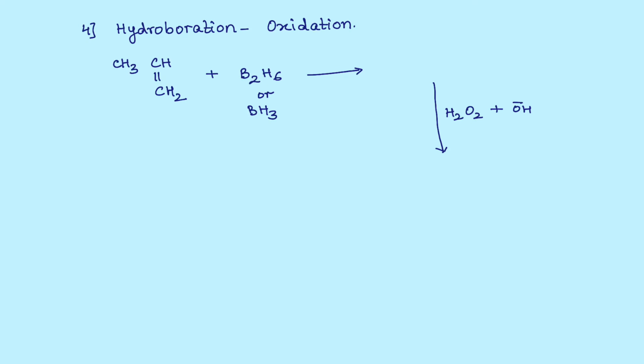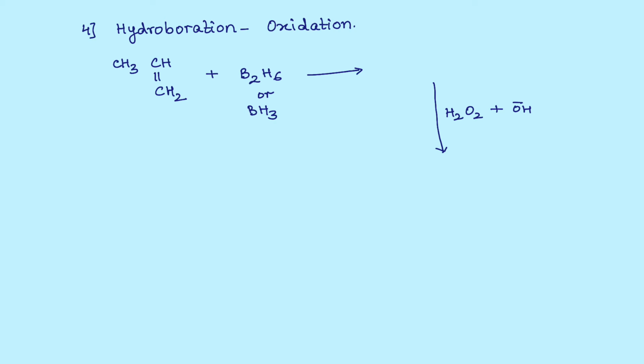Hydroboration, as the name indicates, is done with borane or diborane. So you notice over here I've written BH3, which actually exists as a dimer. So we write it as B2H6. Both are acceptable. So successive alkylation. So basically the hydrogen is replaced by the alkyl group. Now the hydrogen doesn't have any place to go. So what does it do? It goes and adds itself across the double bonded carbon to the carbon bearing lesser number of hydrogen atoms.